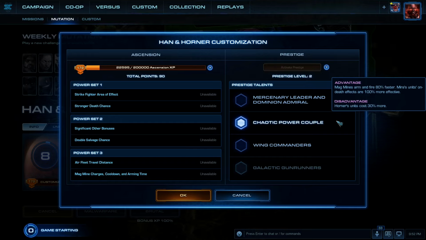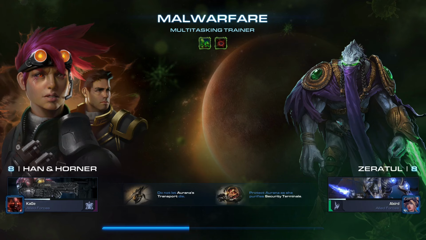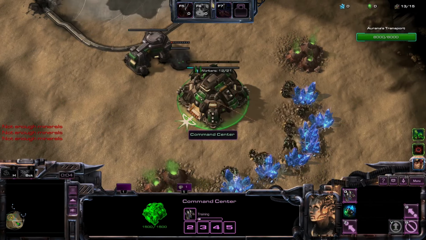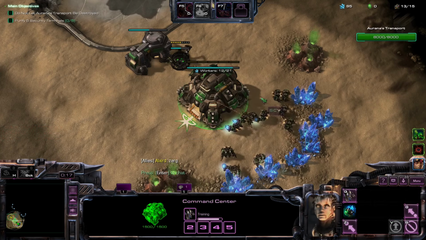This time we're playing Hanna and Horner, and our current weekly mutation is Multitasking Trainer, which we played on Malwarfare. And our current weekly mutation is Microtransactions and Void Rays. I have teamed up here with Alcirt. We are both level 8 commanders, so I'm preparing for some kind of hurting along the way. But potentially, I could destroy the further rifts and maybe it will be good. Let's see.